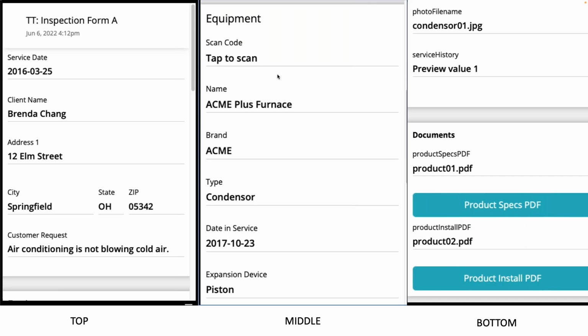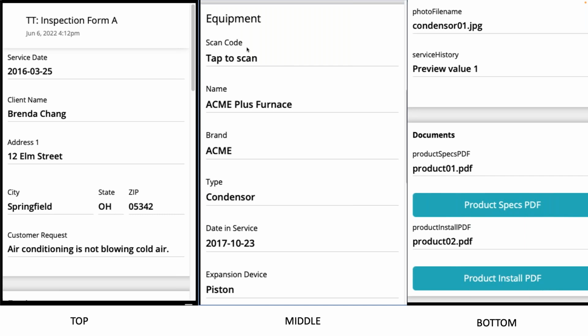Now we're going to imagine that because we are an organized company, we actually put barcodes onto a lot of the equipment. Sometimes the barcodes are put on by the manufacturer, but we also have the ability, like I showed you before, to generate barcodes in Transform. If you print out those barcodes, you can put them onto stickers and stick them onto things to quickly identify a particular piece of equipment. Once that code is scanned, it's going to do two things. What's going to scan in is a serial number.